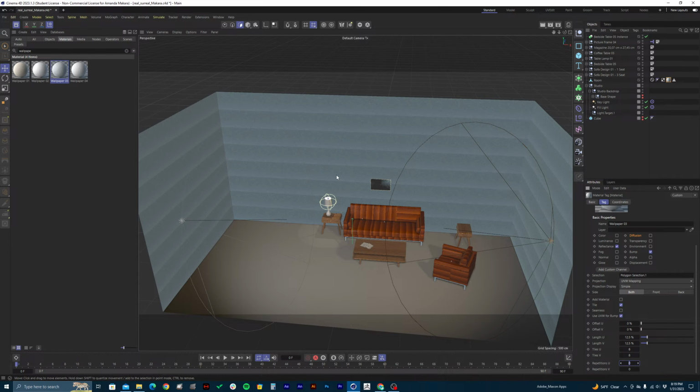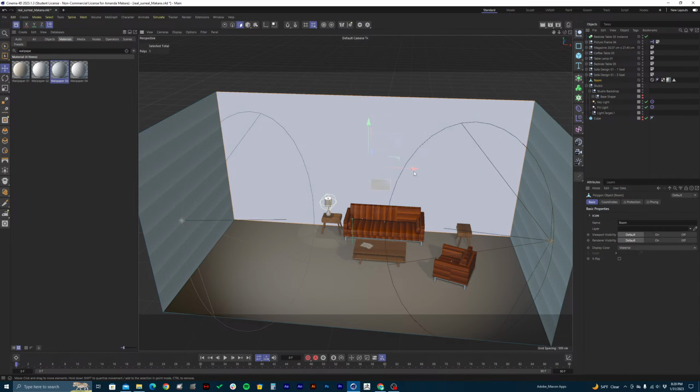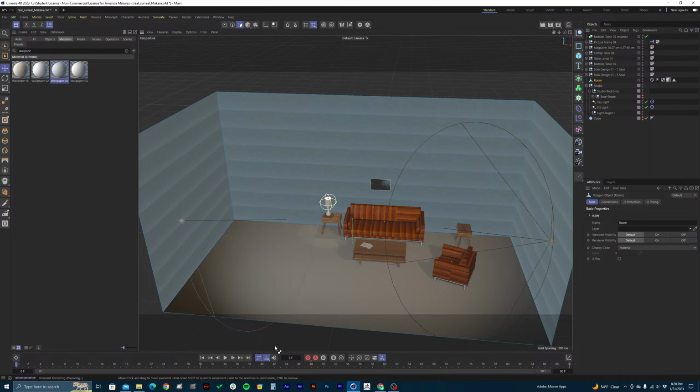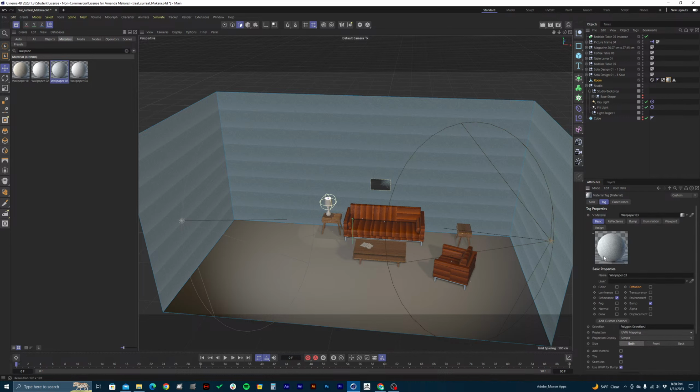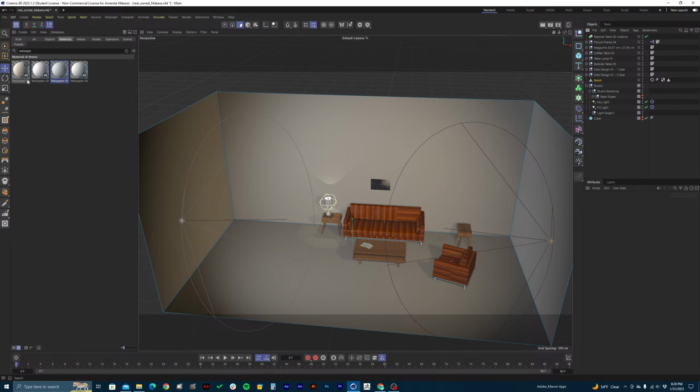So if I start to render this out, then you will see that it is going to take forever. Let's see here where it's not going to work. Control R, viewport render. Should be a little smaller. Tiling, was that not right? Let me see here. First of all, let's change this color. Or let's just delete this entire texture and add a different one on. Let's do this first one. Or the second one.